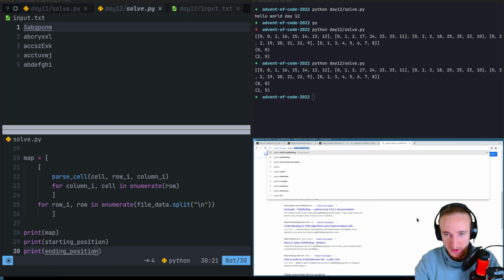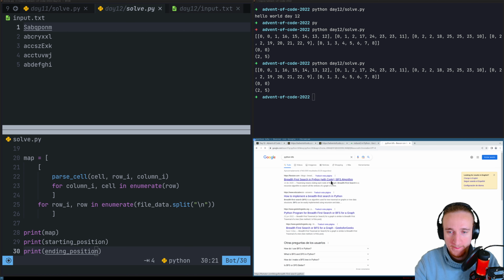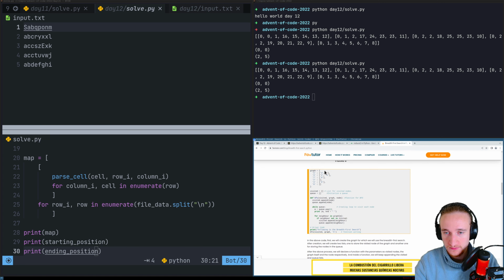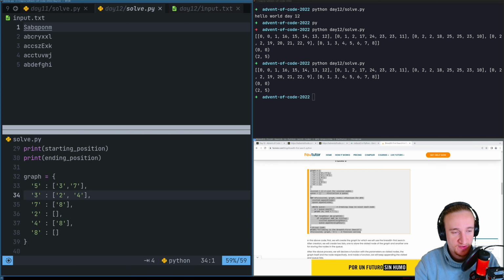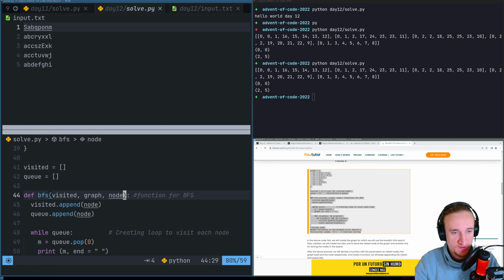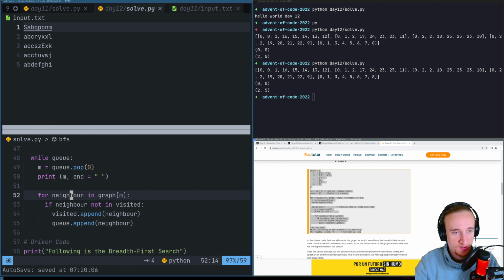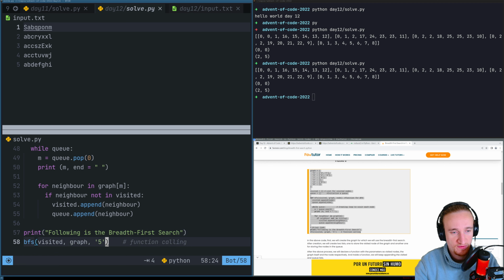So I don't know, just copy paste the Python BFS. There's the graph, visited, queue, BFS.